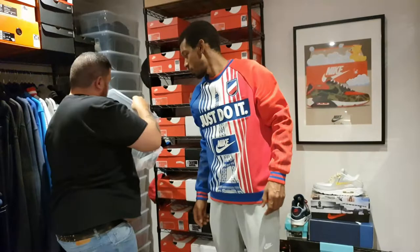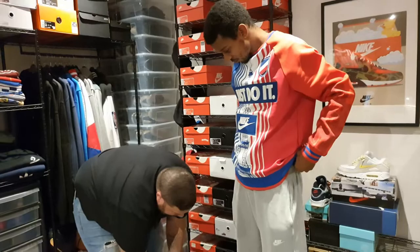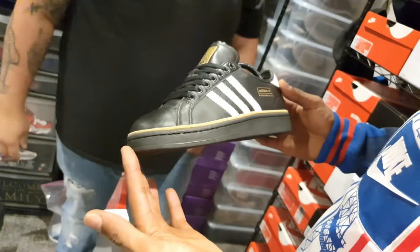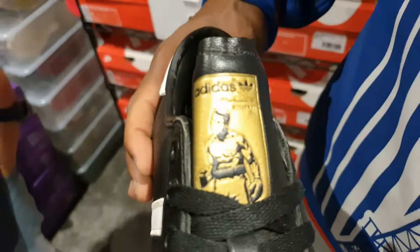Adidas. We've got our first pair of Adidas. This is Muhammad Ali. Ali Stan Smiths. I had a white pair of these as well. I beat them up. Float like a butterfly, sting like a bee. See, I rated that shoe, to be honest. I'm not an Adidas man, but that's looking quite calm. It might be something to do with how the shoe tree is holding the stance of the shoe. It's getting up there in years, to be fair. I'll look it up, but it's 2008 maybe, I don't know, maybe older.